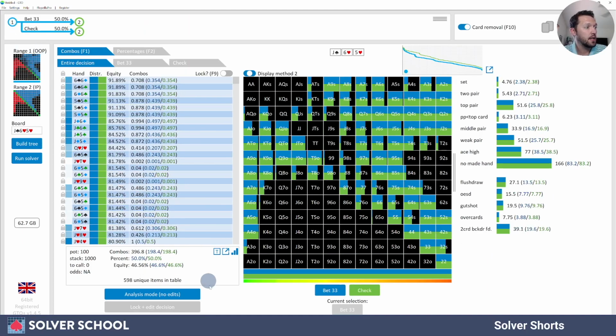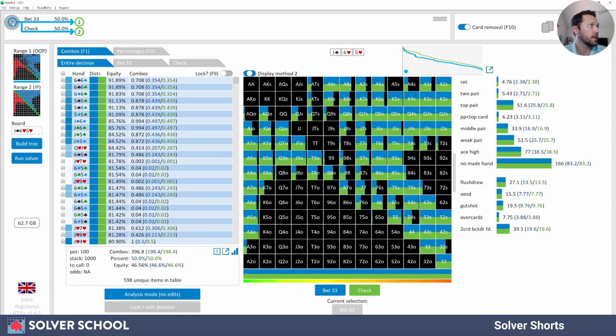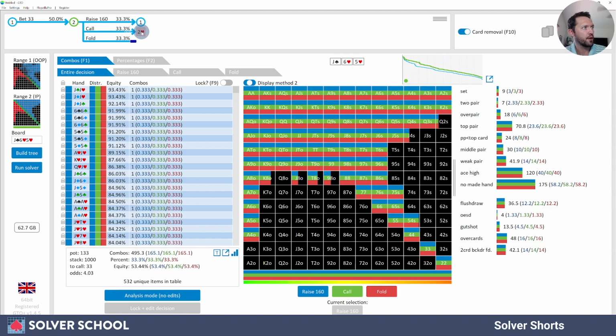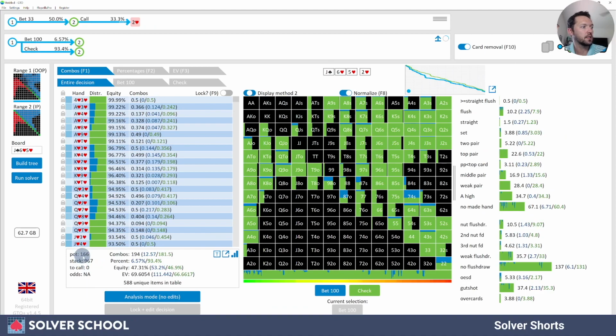And then finally, the continuation option is when the out of position player is the aggressor on the prior street. So that is the situation where this out of position player leads and the in position player calls. So the out of position player bets 33 and the in position player calls, and we'll give that 2 of hearts again. And now with the pot size of 166, we are looking at a 60% bet size here, and the approximate here, 60.2% pot, is a 100 chip lead out here for the out of position player. So you can see here how the D, P, and C options work here for probing, donking, and continuation betting.